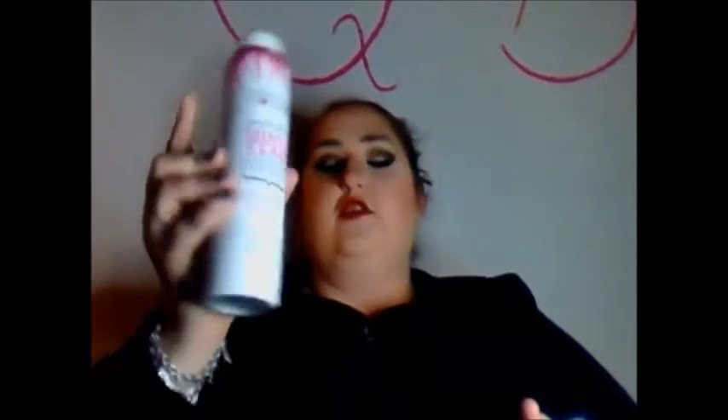Now the first two I have are hair products. They're both from Not Your Mother's. The first one is She's Teeth Volumizing Hairspray, and the other is Beat the Heat Thermal Shield Spray. I absolutely love both of these products. I've been buying the Not Your Mother's products for a while now. I also have their Dry Shampoo — I like it, but it's not my favorite.